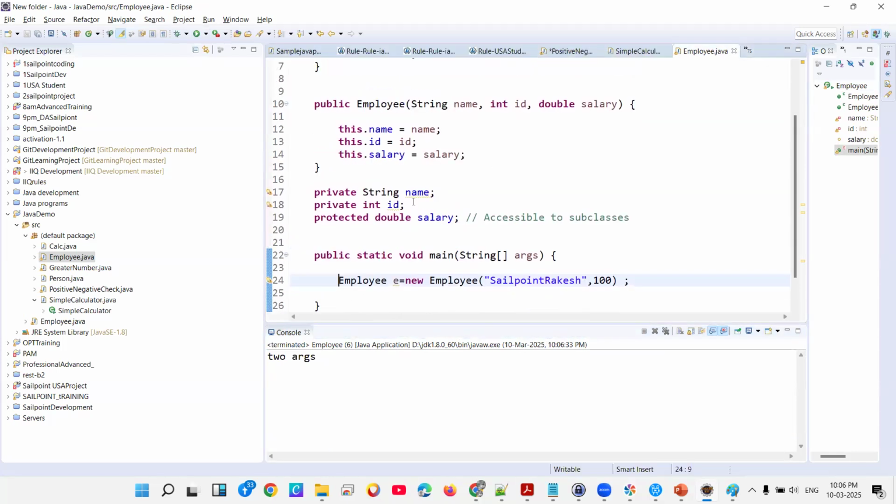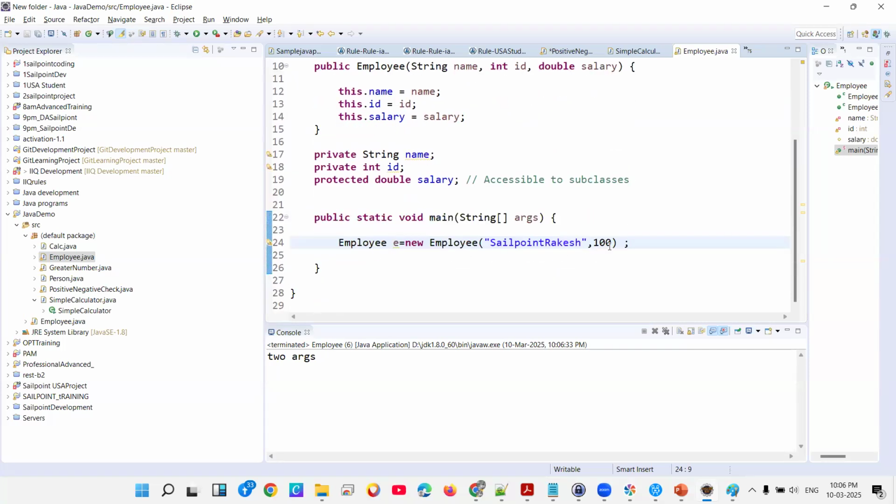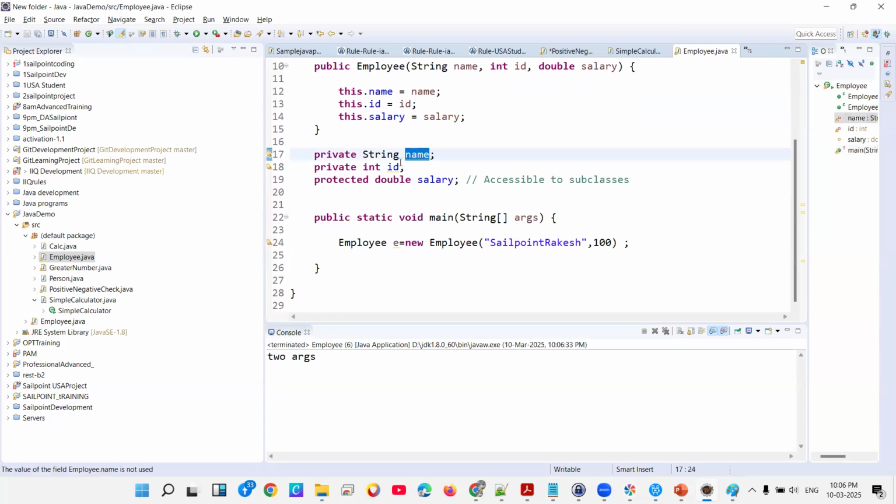And this is the way I calculated. Now how is this object going to be created, and what things are there? I have three variables: name, ID, and salary. I wanted you to observe how they are stored internally.